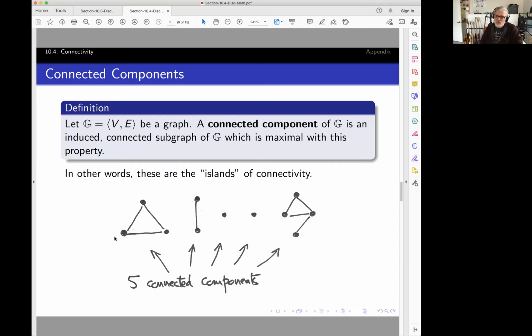Another way you could define it, but it'll get messy in different ways, is to say: take a vertex and look at everything you can reach from this vertex using paths. What you will get is a connected component, and then repeat for all other possible vertices. That's another way of doing this. I could have also tried to do it using an equivalence relation, but we didn't see those when we saw relations, so that didn't help.